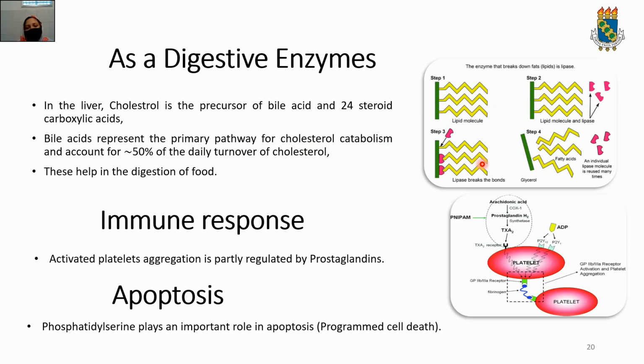Another function is its function in the immune response. The activated platelet aggregation is partly regulated by the prostaglandins, which are also lipids in nature, and they also have some role in apoptosis, which is specifically phosphatidylserine, one of the compound lipids, plays an important role in apoptosis, which is the programmed cell death.